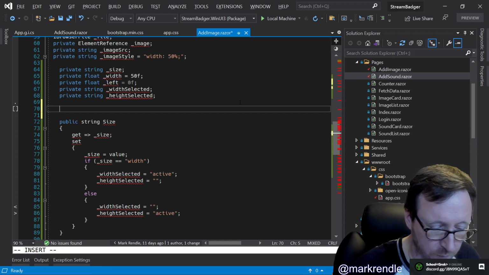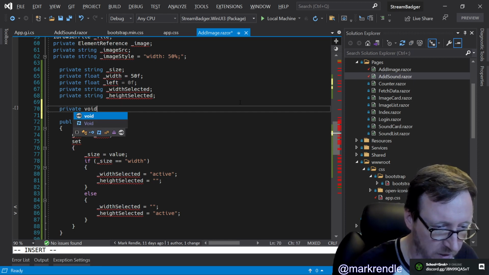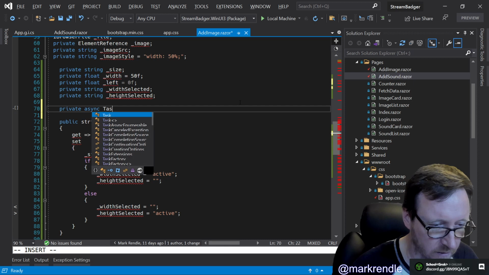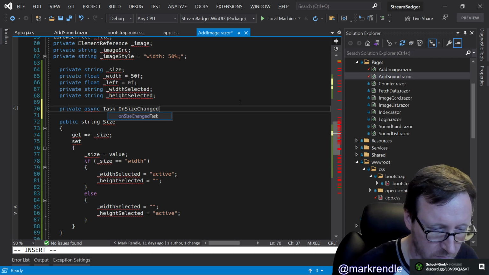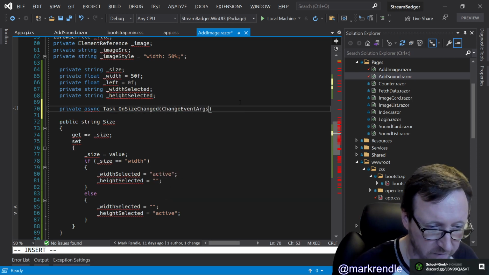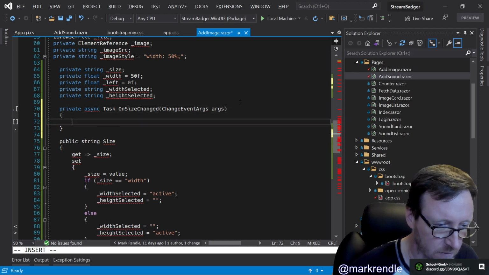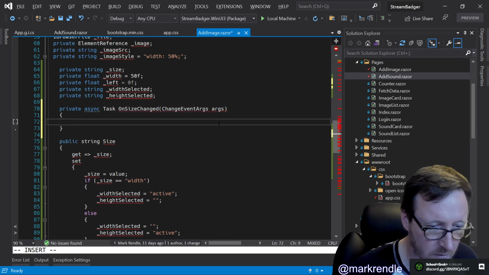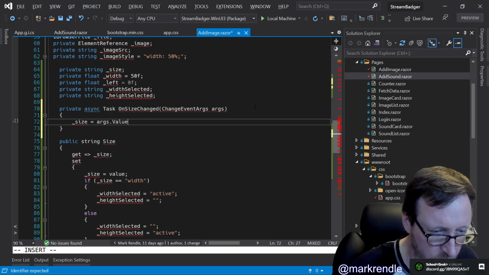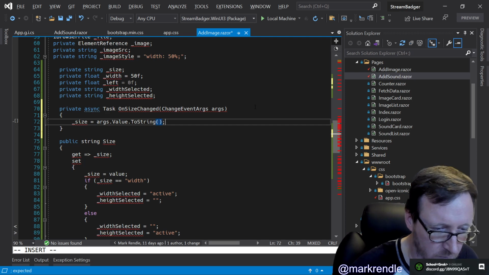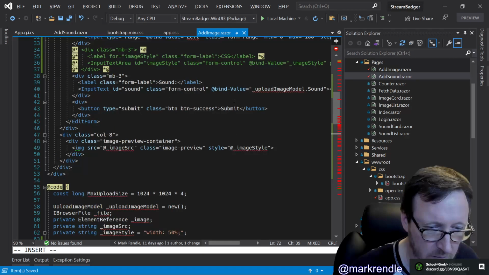Okay, so we're going to do private async task on size changed, change event args, and then we'll say underscore size equals args dot value dot to string.